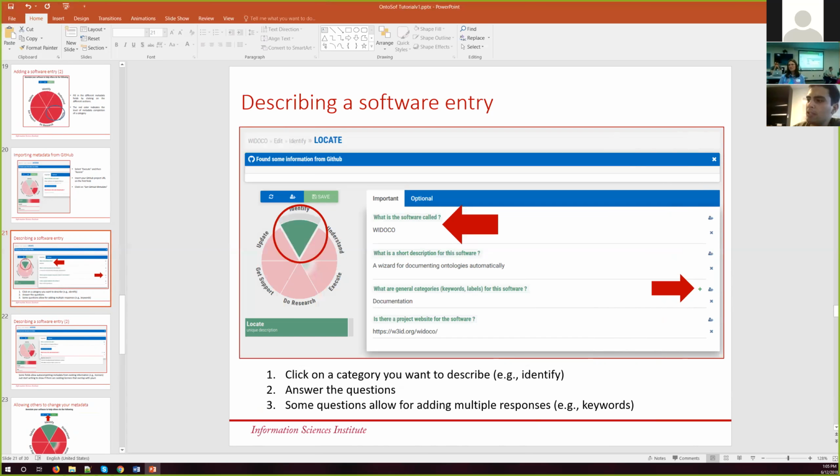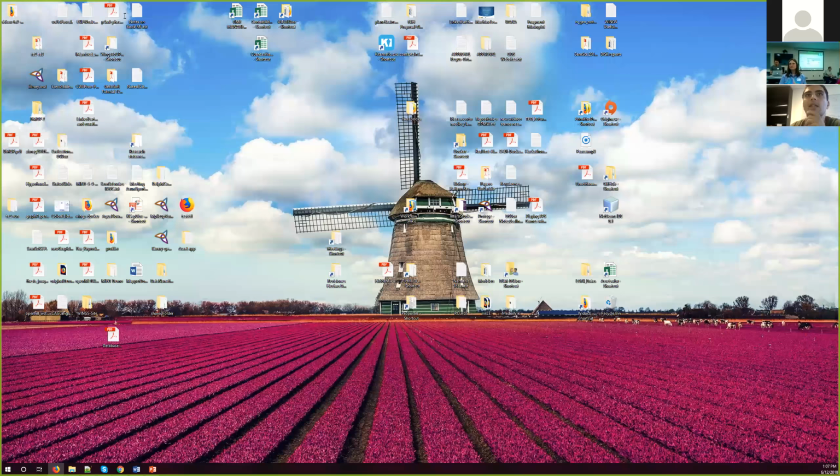I think it's maybe not all of the portals that are listed in the page, but it aggregates several of them. So let me show you an example, because it's easy to understand if I show it. Okay, OntoSoft.